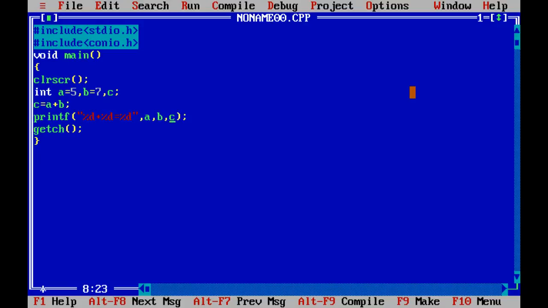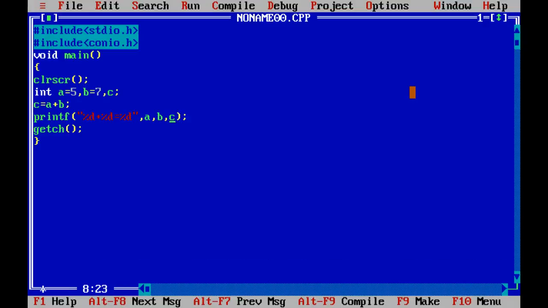Control F9, 5 plus 7 equal to 12. Okay, now how it is coming? Percentage %d, this one is for a, plus sign, then percentage %d for b is equal to percentage %d for c. 5 plus 7 is equal to 12.